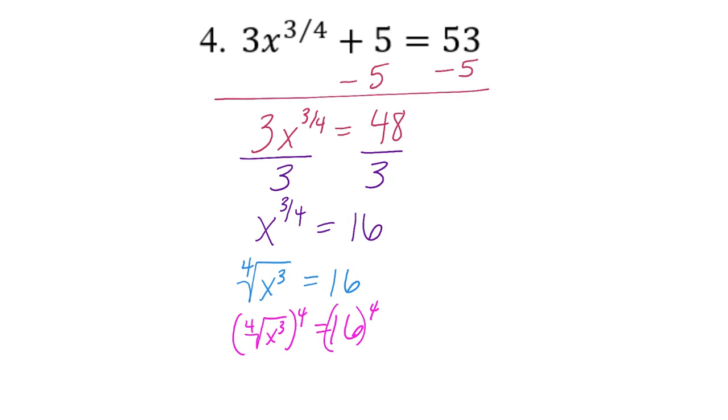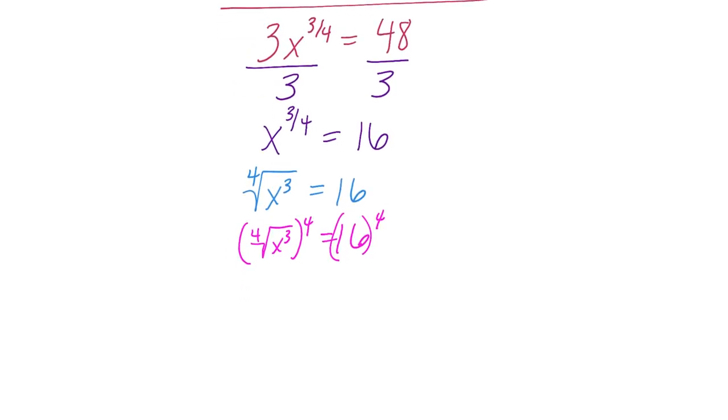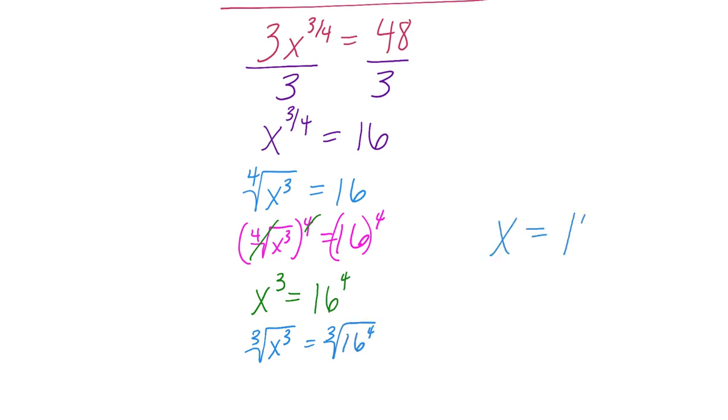You can put it in parentheses. So they cancel out. So we're left with x to the 3rd equals, and you can do 16 to the 4th power, but it's kind of a big number. And then to get rid of that 3rd power, we cube root both sides. So then we're left with x equals 16 to the 4/3, because it is a yucky decimal on that one. Sometimes if you type them in and you get a nice number, then that's fine to use that. But if you get a kind of a yucky decimal, we want to leave the exact answer on there.